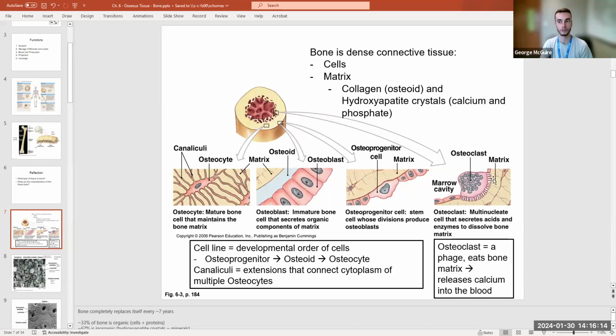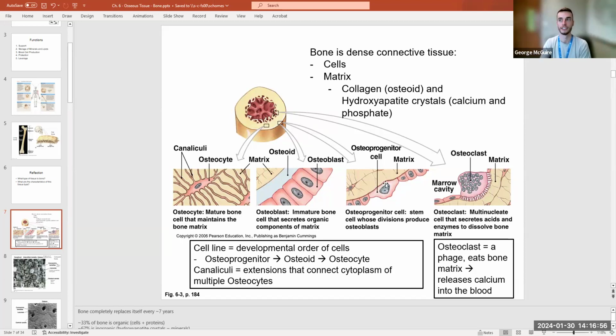But they're also really important for remodeling our bones. So during development, as our bones are being produced and developing and growing in length and size and density, these osteoclasts are going to be activated to essentially recycle any of the structures that were there before, and then allowing space for them to be replaced with more dense matrix and more osteocytes. So these two kind of act together to regulate our storage of those minerals, as well as the density of our bones. Osteoblasts are going to make more bone. Osteoclasts are going to reduce that bone or help remodel it.